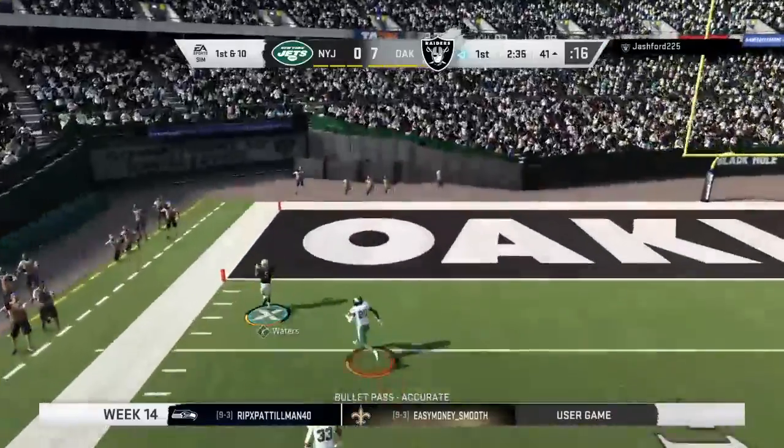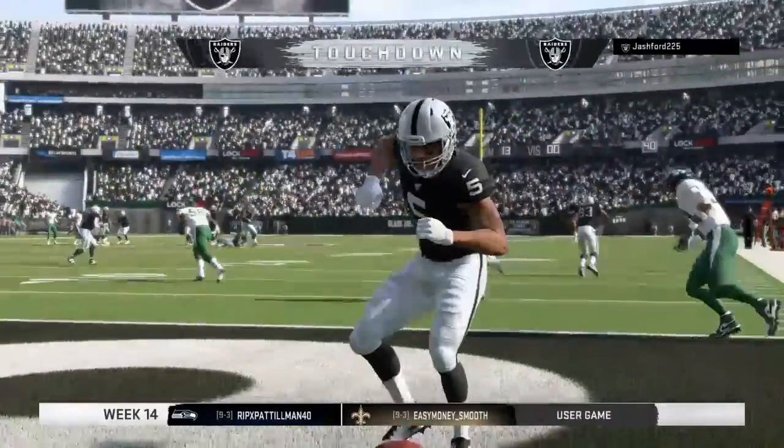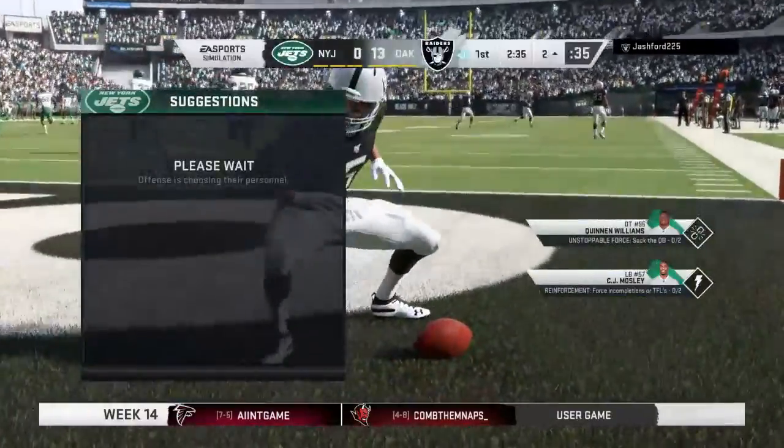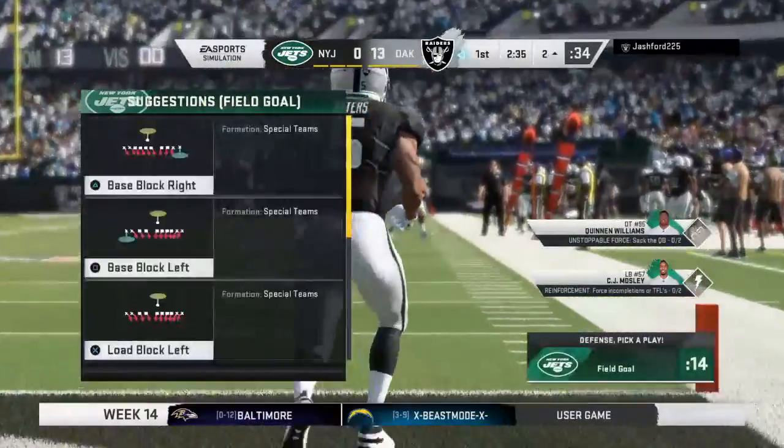Herbert trying to lay one up deep. And all the way in. Touchdown, Oakland. In for the score. And the Raiders able to extend that advantage.